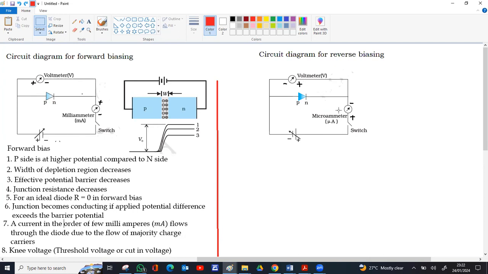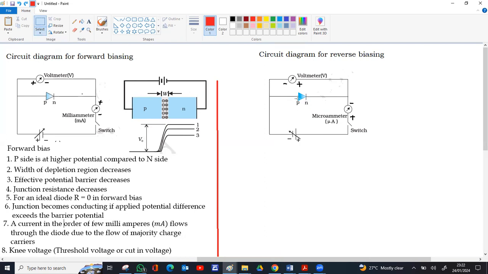you have to reverse the voltmeter and ammeter terminals also, because the voltmeter and ammeter are highly sensitive to the sign of the potential difference: negative to negative and positive to positive of both the devices. For the diagram, instead of reversing all three, you can draw it by just reversing the diode. If the diode is reversed, then the cell and voltmeter can remain the same. Here the ammeter, voltmeter and cell, all three are reversed. Instead of that, just reversing the diode will do.